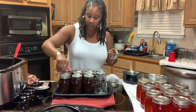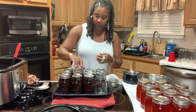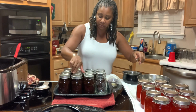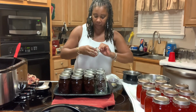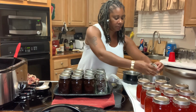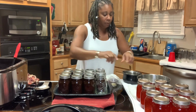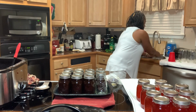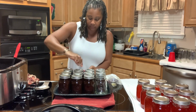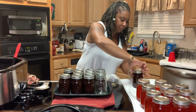And I am going to do the flip method on these as well. I'm gonna turn them over for 15 minutes and then I'm gonna flip them right side up and they're gonna pop, pop, pop, and they're gonna seal. I'm gonna sit them right here next to my melons. All right. Remember, these jars is hot, you guys. I'm over here.